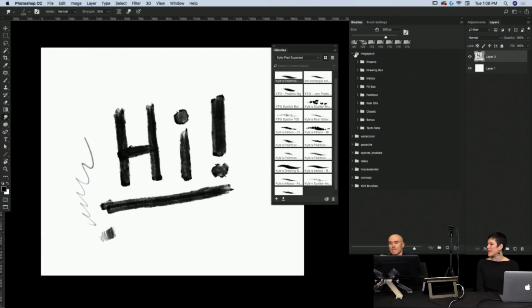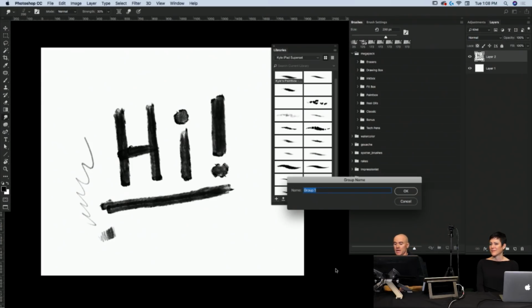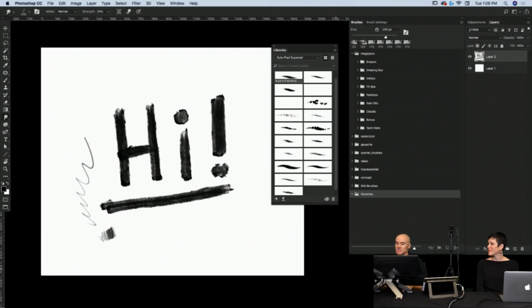So now we have someone asking, is there a way to favorite your brushes? You know what I do to do that? I create a new folder and I'll just call it Favorites, like so. And I'll go inside and first I'll drag it to the top so it's always the first thing I see. And then I'll grab brushes from inside the Mega Pack or wherever else, and I'll just click and drag them up into my favorites. That's awesome. And then if you create a library of favorites, then you can have those on Sketch.